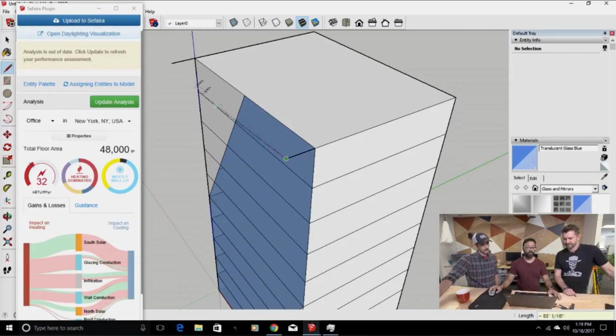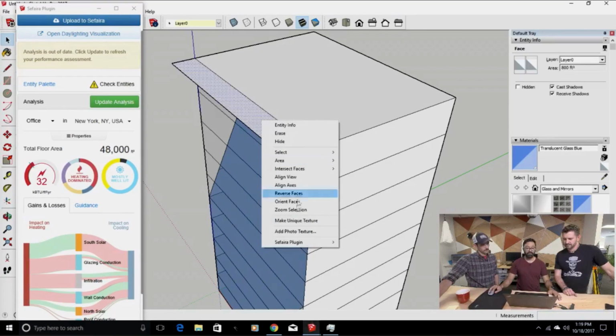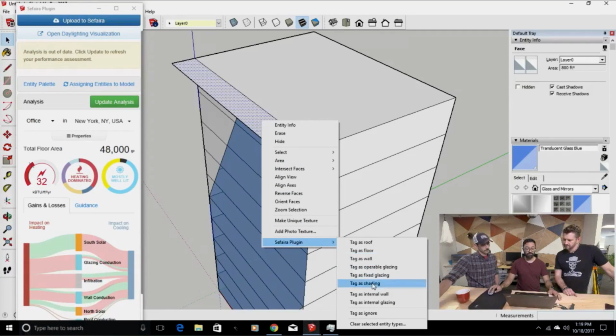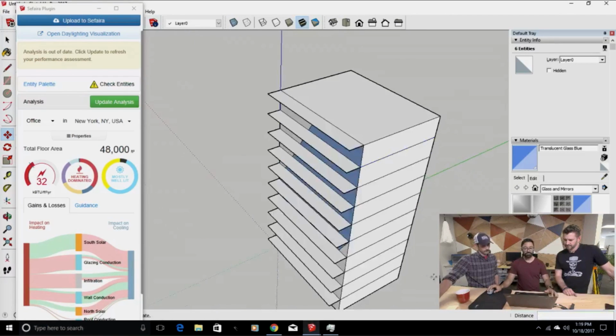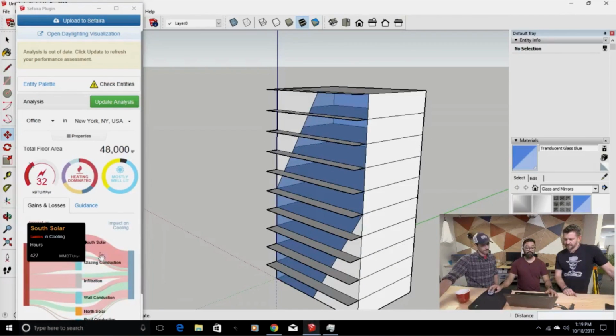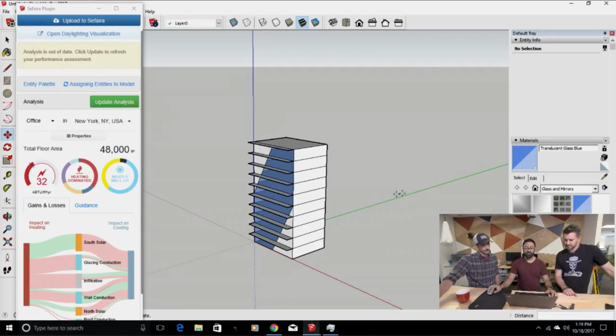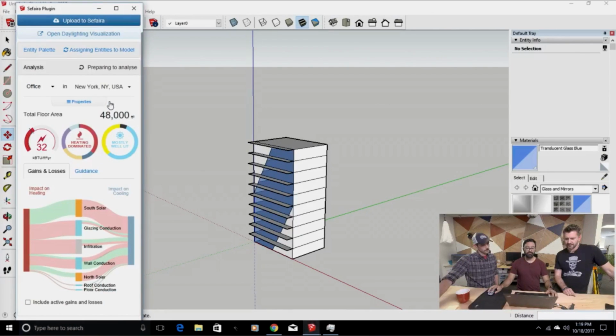And we're not just shading the windows, we're also shading the walls. So all you need to do is tell Sefaira that this is a shade, and then copy it down. All right. And this is on the south. So Sefaira knows that the green axis is north, so we are doing it only on the south because that's where the problem is. So let's see. Let's analyze it.